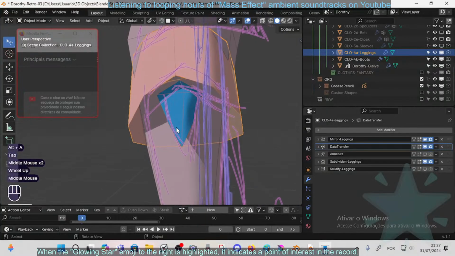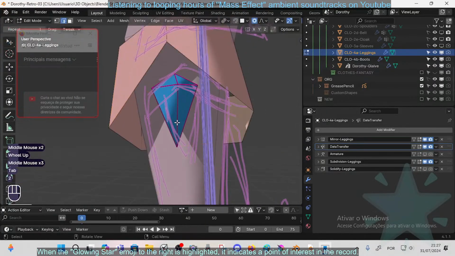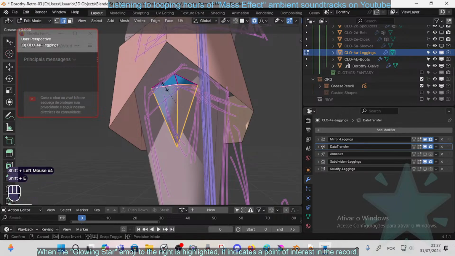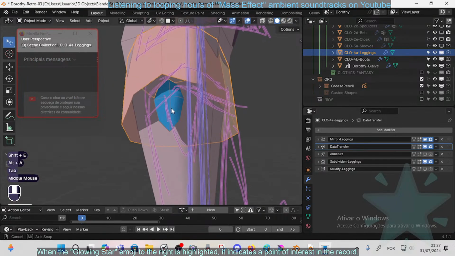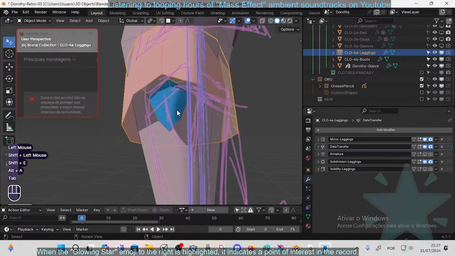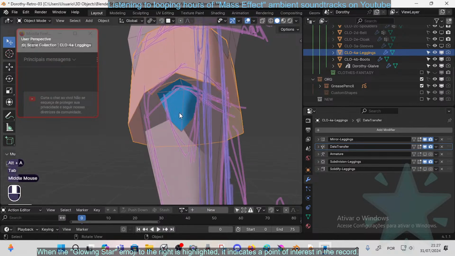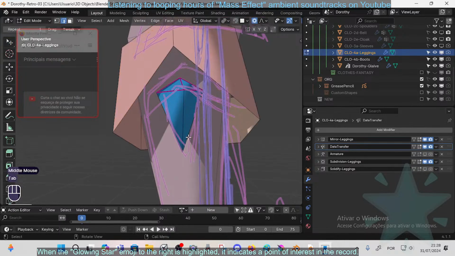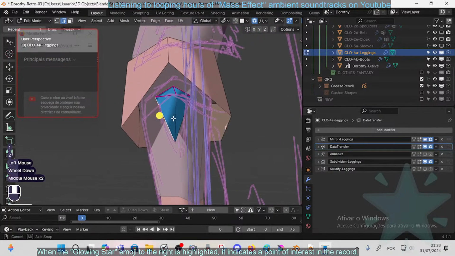I don't see anything special. I don't know what it takes. Shift E, negative 1. Ah, there we go. Interesting. Alright, so maybe that works.